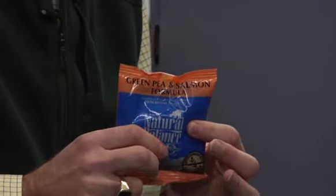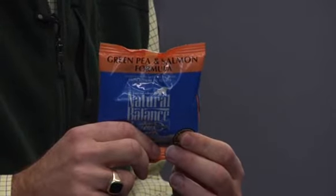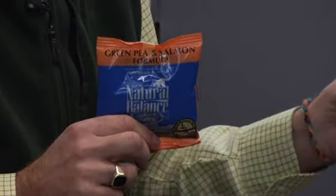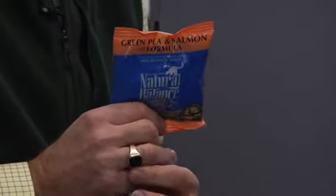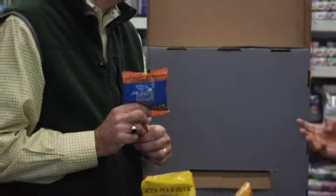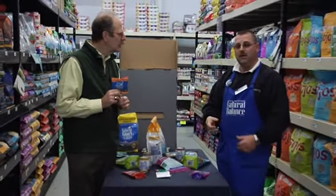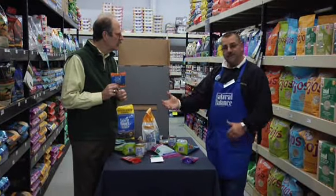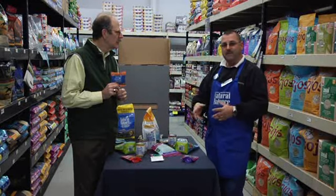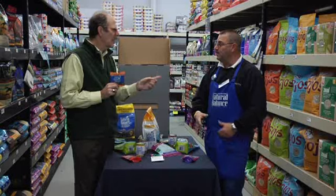Same with cats. We have the salmon, we have a duck and potato, with green pea and duck, and we have a chicken. And the last thing we just came out with is our alpha line. That's new for us. It's a three protein instead of one, like the salmon you have. We have a three protein product now, and it also has fruits and vegetables, and it's really a mix of everything put together. And we have it for cats and we have it for dogs.